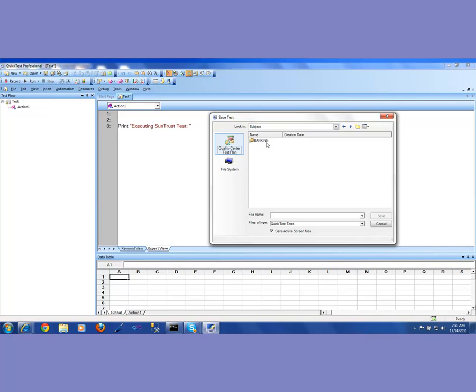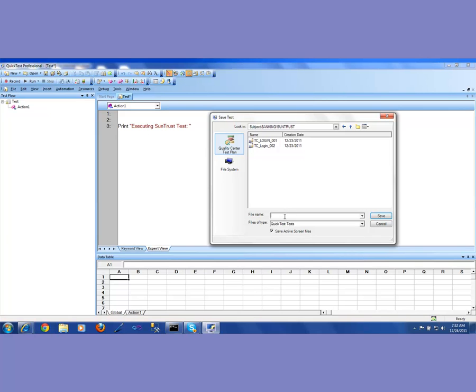I have access to that banking domain, right? So in the banking domain, there could be one or more projects. So if I double click on that, it will show me that project or projects. So right now there's only one project, which is SunTrust. In that project, I have created some of these tests. So this is going to be another test which I'll be storing in there.